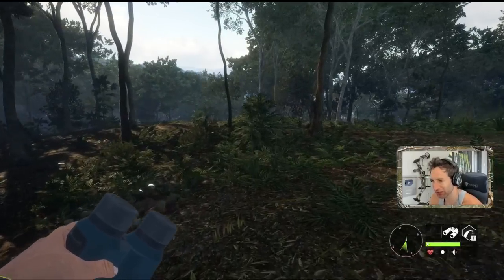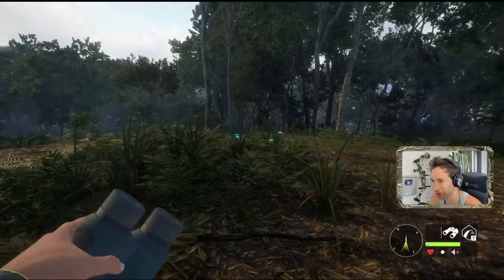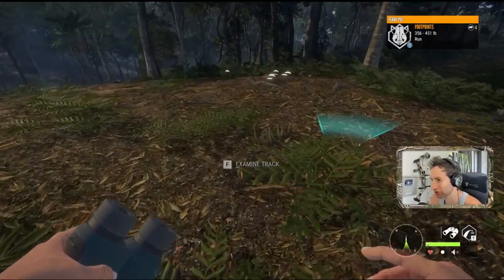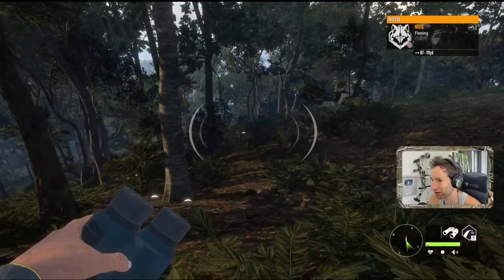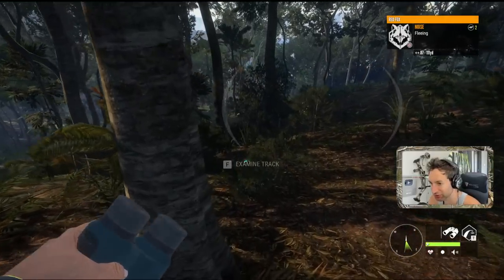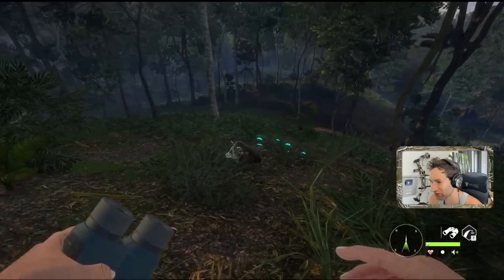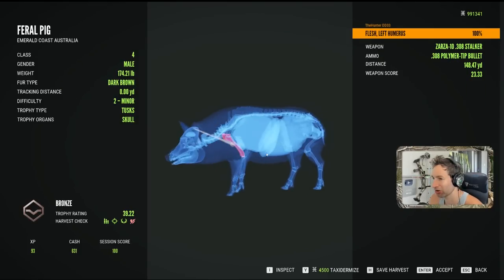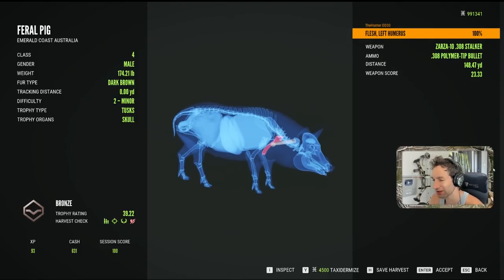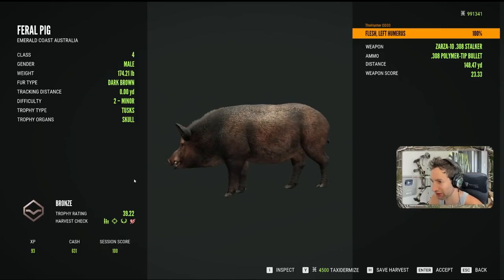Not even sure what this one is, but I definitely found some blood. So maybe our shot wasn't as good as I thought. Maybe we were too far forward and dropped a little bit low. I'm not sure. But what I am sure of is, okay, that's a red fox. We do have the track from our max weight feral hog. So that should be the two. I'm very curious where in the heck we hit this thing. Oh, huh. Yeah, we were a little bit too far forward. Got him right in the shoulder. But our first feral pig down.